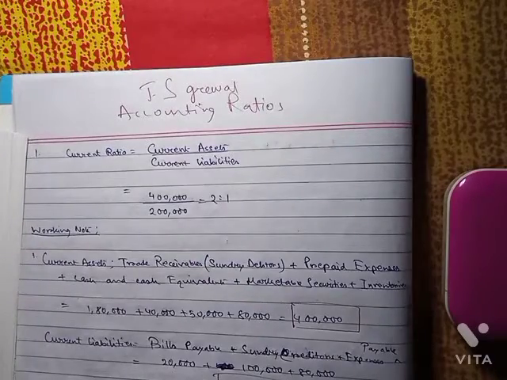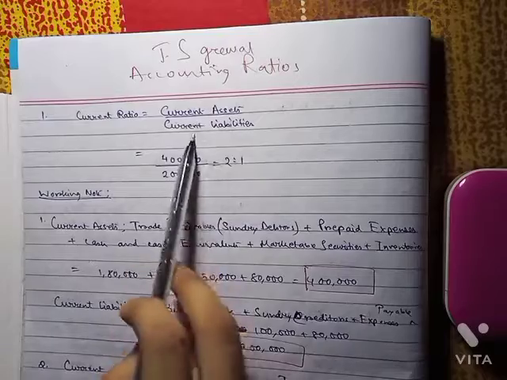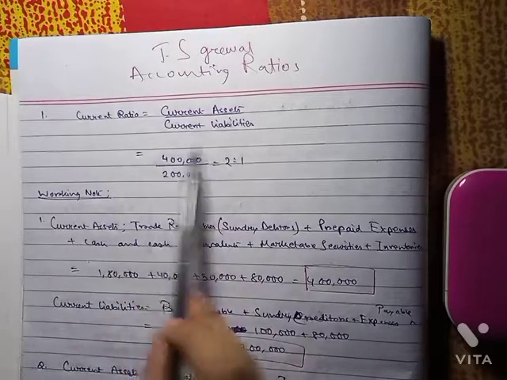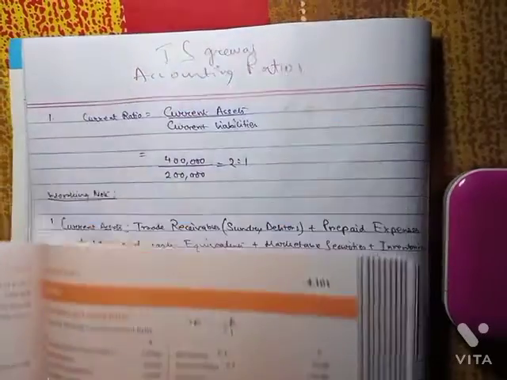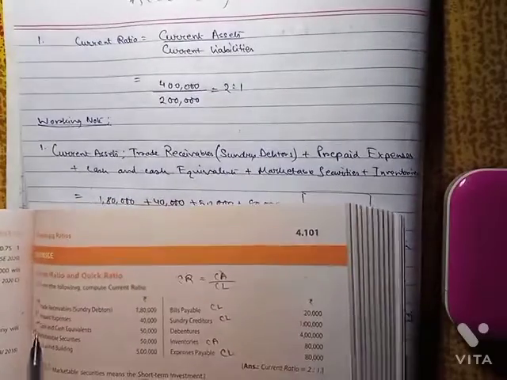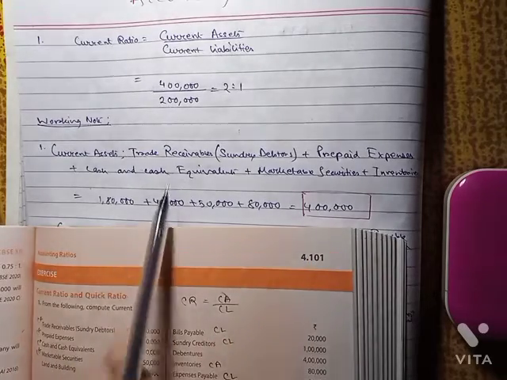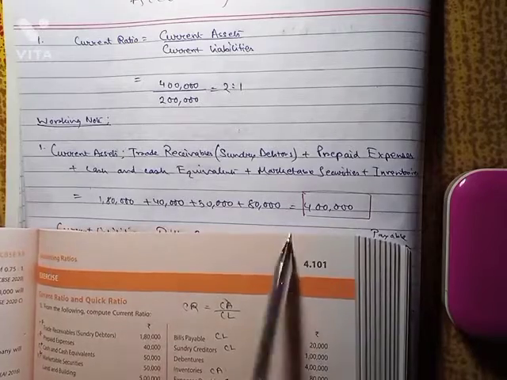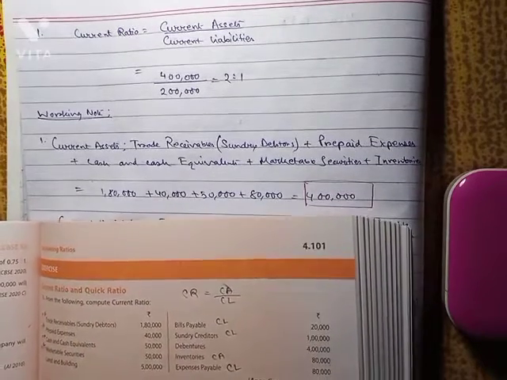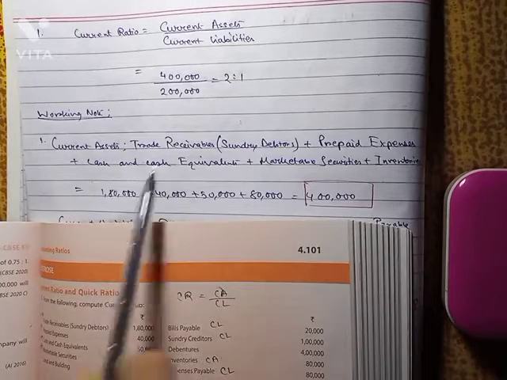So this is how the sum would look once you do it. That is how I've written the formula: current ratio is equal to current assets over current liabilities. We have to calculate this part from this working note. For current assets, all the things that I've written as CA, if you can see straight away in the question, I've written trade receivable there, prepaid expenses, cash and cash equivalents, marketable securities, and inventories as well, and then just add them up because they're all current assets. So if we calculate them, we get the actual head, that is the current assets. These are the subheadings.